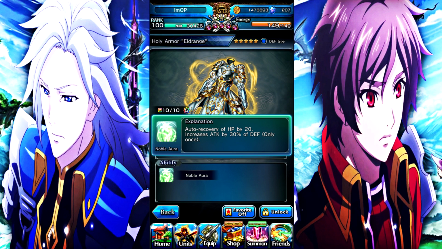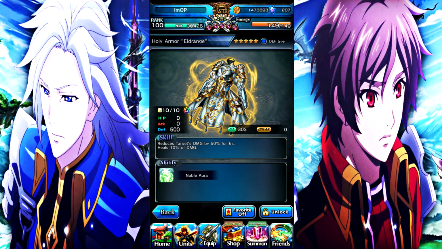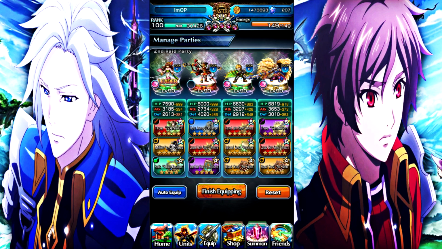So 30% of your defense is getting added on to your attack. So yeah, 30-second cooldown too, so it's really good. Moving on from that, the other equipment we have on him for 5-star physical, we have the Cursed Light Sword.